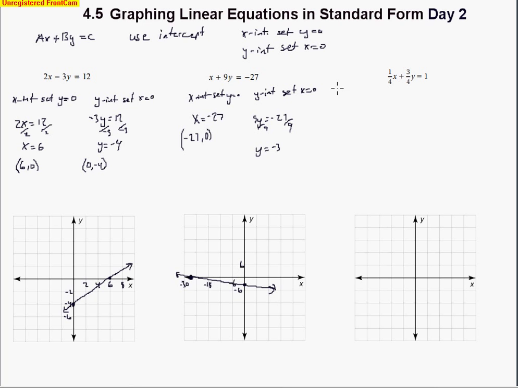Looking at the next one, we've got some fractions to deal with, and that's okay. We're going to set y equal to 0 first, which finds our x-intercept. We're left with 1/4 x equals 1. With fractions, it's nice because we can multiply by the reciprocal on both sides. The 4's cancel out, so I'm left with x equals 4. So this point is 4, 0. I'll go over 4 spaces, 1, 2, 3, 4, and put the dot right there. Then I move on to the y-intercept and set x equal to 0. It cancels out the x term, leaving 3/4 y equals 1.